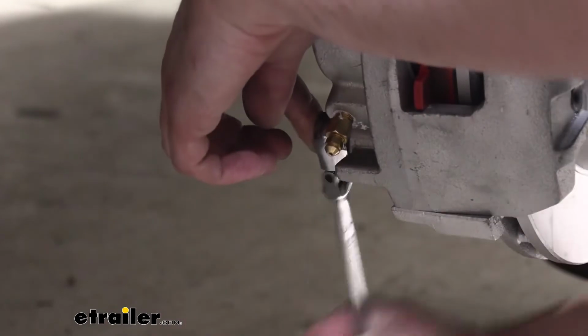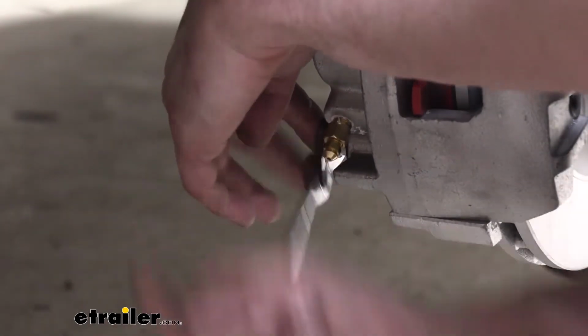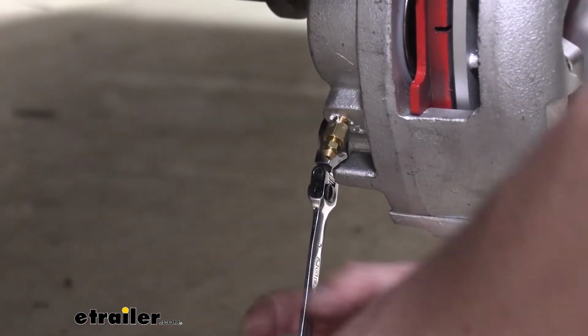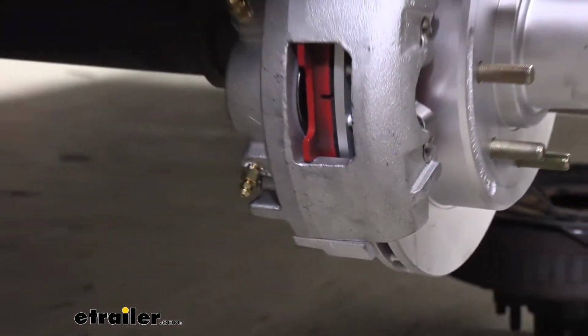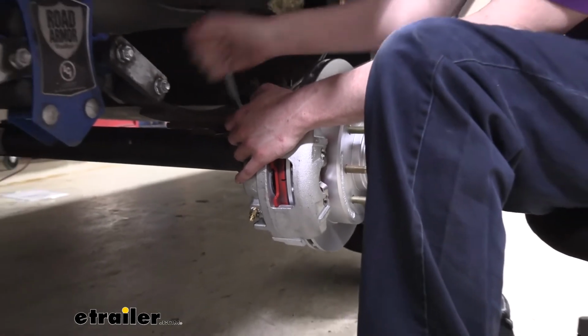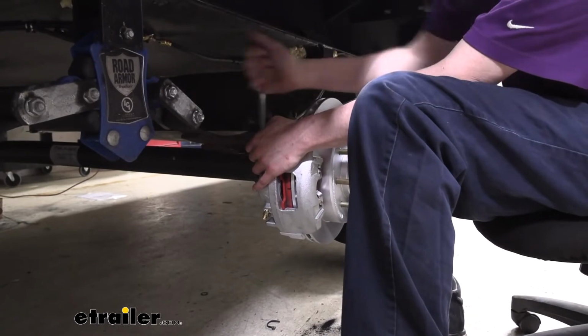We're using a 13 millimeter wrench. And since we got them both started, I'm gonna go ahead and just run this one all the way down. I know the top one started. Before you run them both all the way down though, make sure you get them started, because if you run one down and then try to get the next one started, you can't really maneuver the caliper the way you need to get that other one to line up.